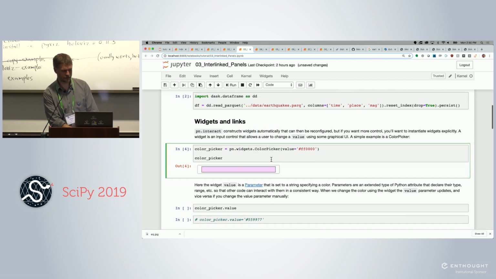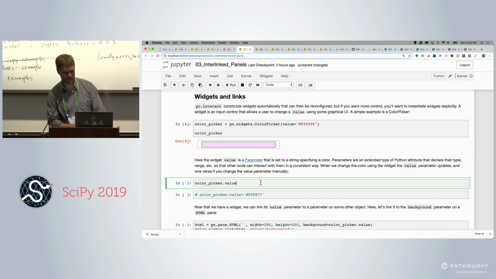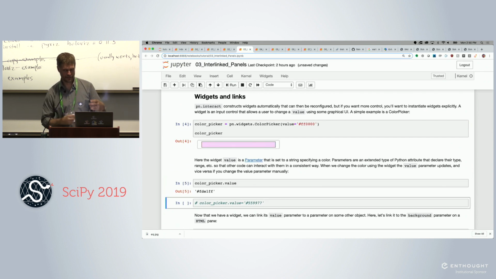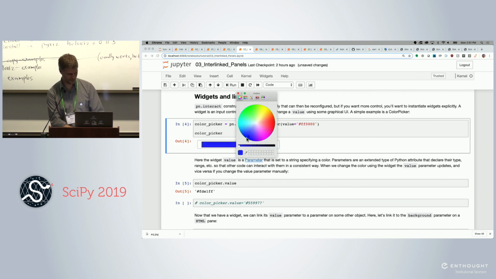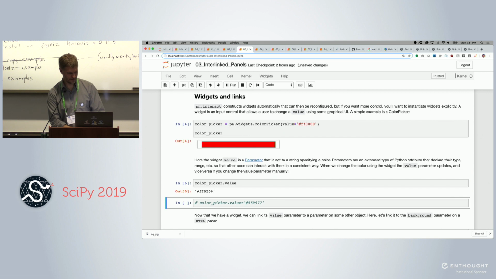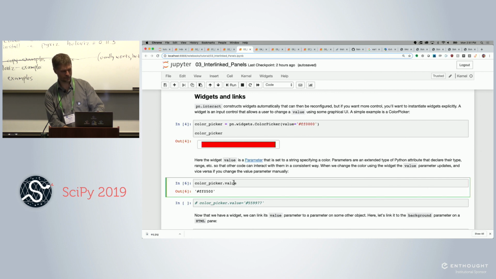So let's say you've got a color picker widget. Now we need to really talk about what it means to be a widget. A widget is a thing with a control and an underlying value. In this case, the underlying value is this pinky color that I came up with. Let's make it a very clear color that's very close to red. If I look at this value, you can see pure red would be FF0000, so I did a pretty good shot to hit that with the color picker. And so if you've got a widget, you can read out the value in Python and do whatever you want.